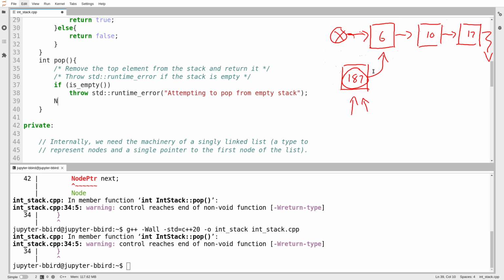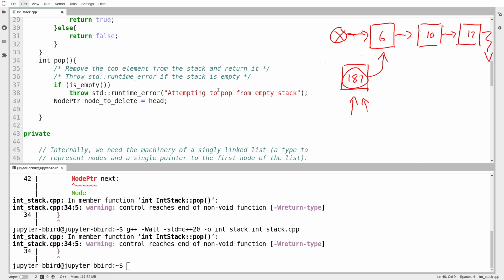Okay, so what I'll do is I'm going to deliberately use more steps than I need again. I'm going to call this node to delete. Well, that equals the current beginning of the list, the current head pointer. On line 39, I can assume that the head pointer points to something, because on line 37, I checked that the list was non-empty. So if the list was empty, an exception got thrown. All right, so I've got this pointer, node to delete.